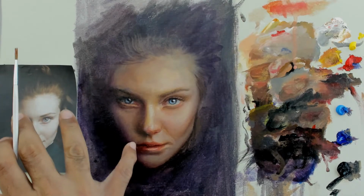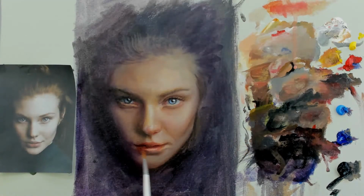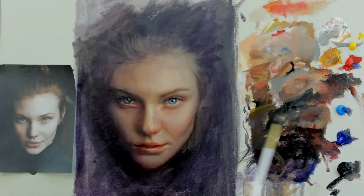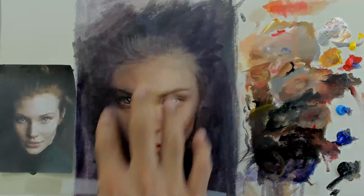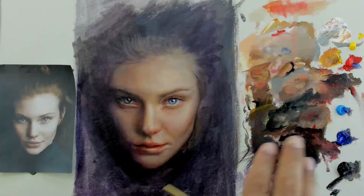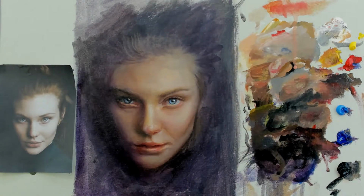Okay, that's something that we are gonna do in the class. Speaking about color, something that I'm going to add is, in order to control color, we have to control color here in the palette first. When you control here in the palette the warm, neutral, and cool colors, and how we play with the grayish colors, then we can just play with this color here. In the class, that would be one class for that. We're gonna spend maybe an hour just mixing colors in the palette and then painting the portrait.